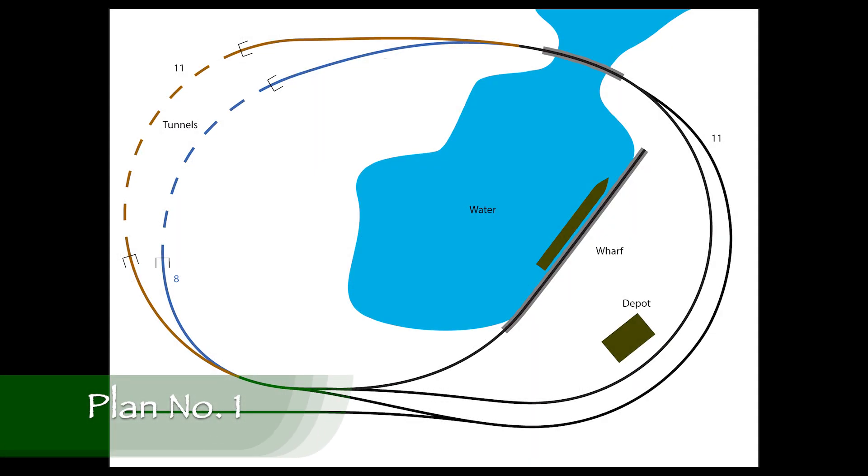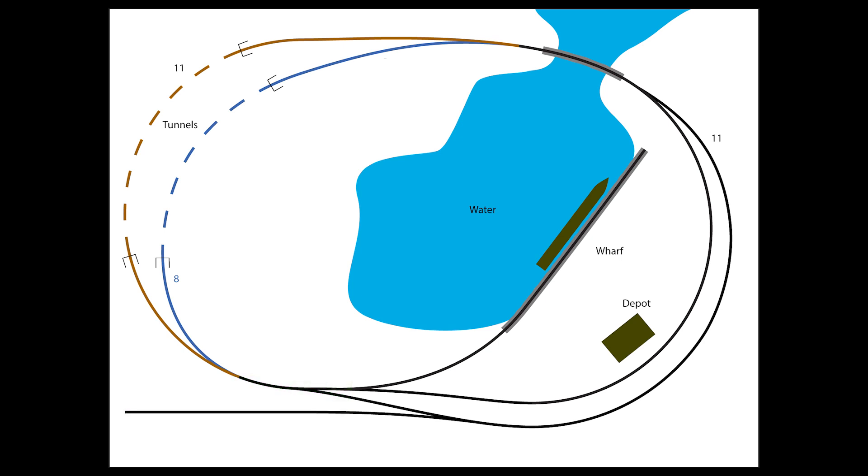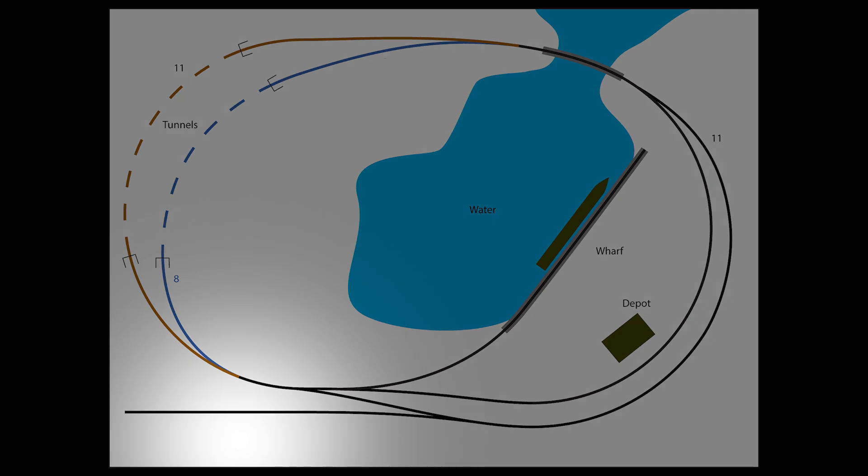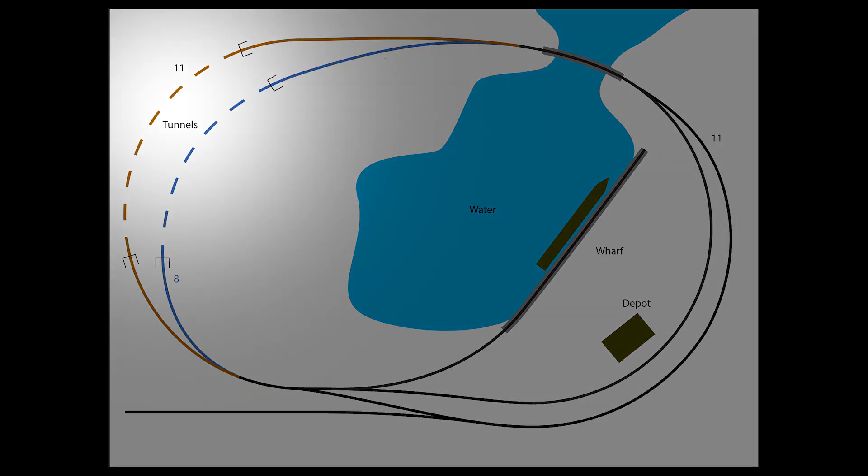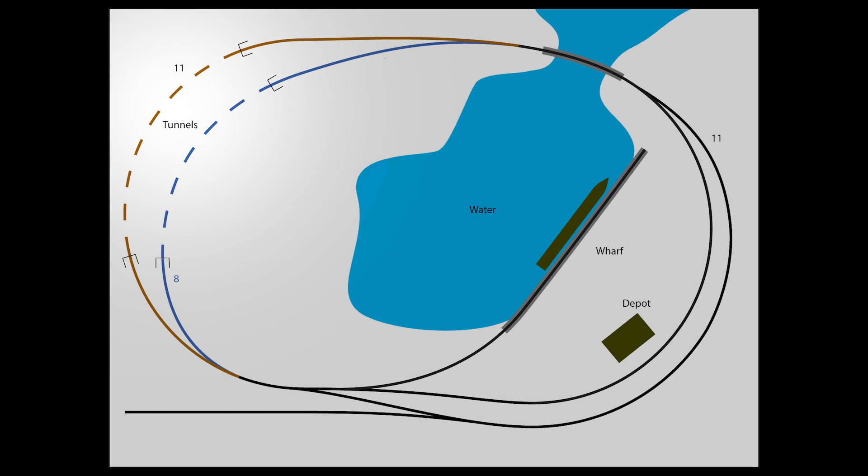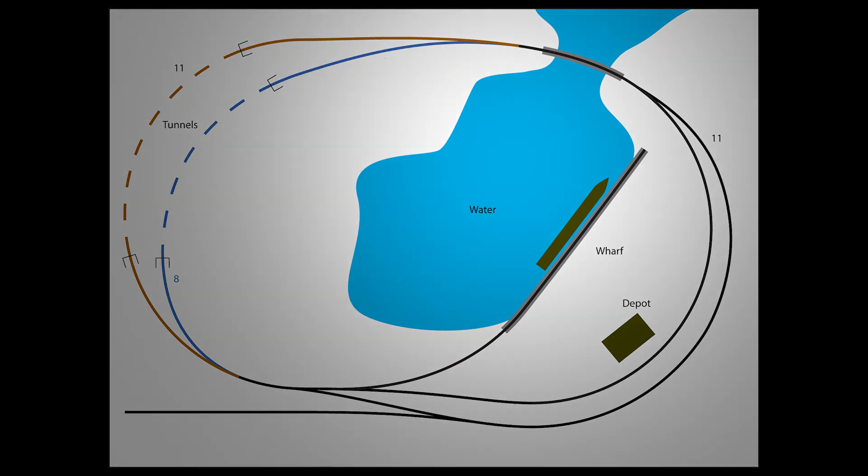This was my first stab at a plan for the RV layout. Even though this isn't what I settled on, I think this is a nice workable plan. I like it for its simplicity and because it has plenty of room for scenic elements. The plan has continuous running and a passing siding for meets. A pair of spurs give it some possibilities for switching and because it's not crammed full of track, there's room for scenery and structures. The tunnels are short but could provide a staging spot for one short train in each. I picture the left side with the tunnels as being hilly and the right side is mostly flat. The water in the middle provides some visual separation and helps establish a sense of going somewhere even though the layout is tiny.